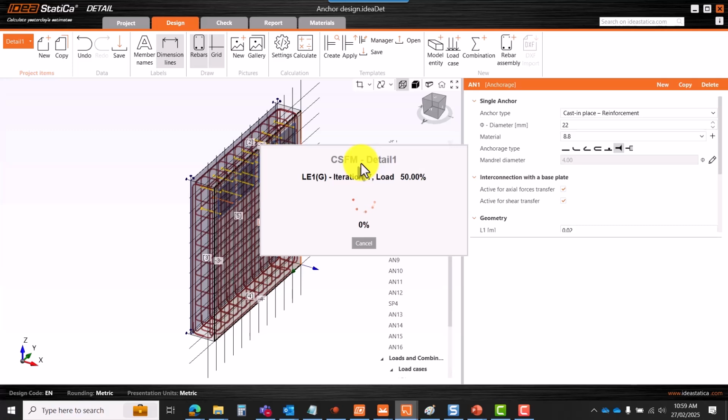The software is now converting the results. It depends on the size of the concrete block and the forces that you have, so it may take time.